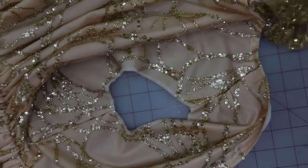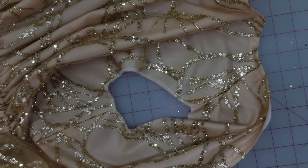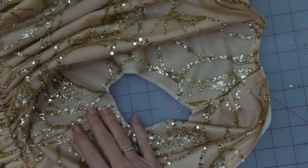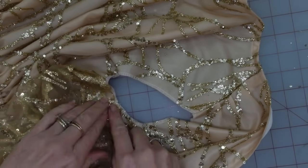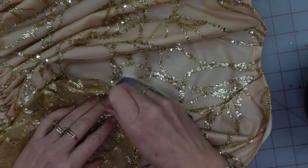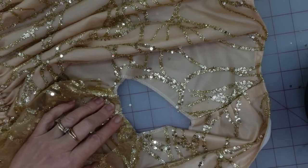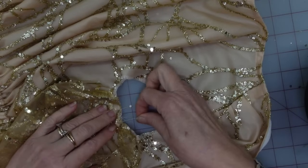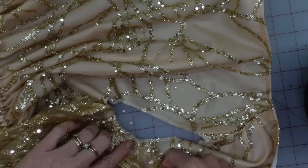Okay, so I'm going to take one of my sleeves, and remember I discussed that front and the back are very similar, so it is what it is. I'm going to make sure my sleeve is right side out, match it up to the right side out center bottom here, and get that pinned. Now, the way that I'm going to be fitting all of my extra fabric in is I'm going to fork pleat it again. So I have a similar depth of pleats. I don't honestly know if anyone will ever notice that, but I will.